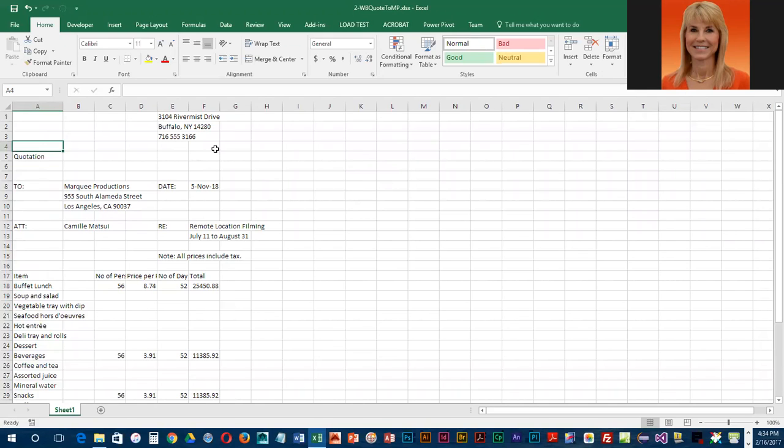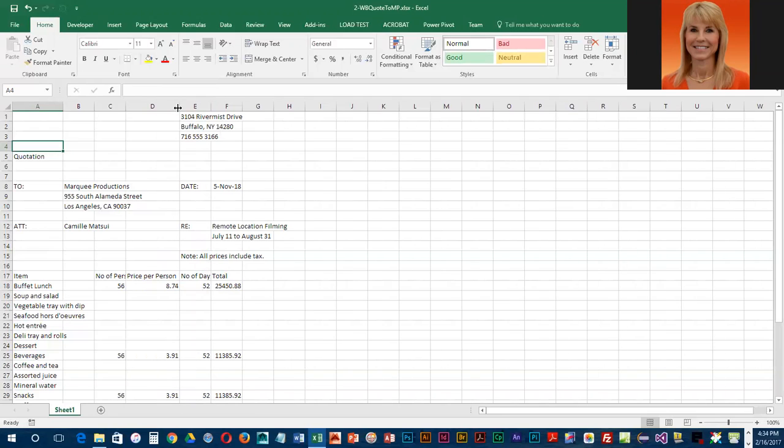And for the next one, they want us to use what I call the drag method. If you position between two columns, and we're going to position between D and E, you're going to see the mouse resemble a double-headed arrow. And when you see that, you can left drag, and it will display a little tip box telling you how wide it is. And we're going to left drag until it is 15. Now, the problem with the drag method is it's really hard to get the value exactly right. Once you see 15 or close to 15, you can go ahead and release.